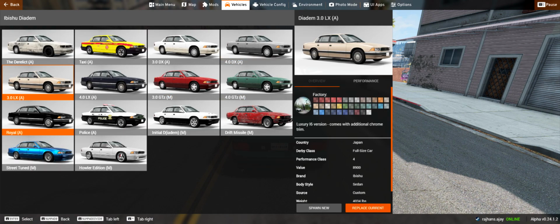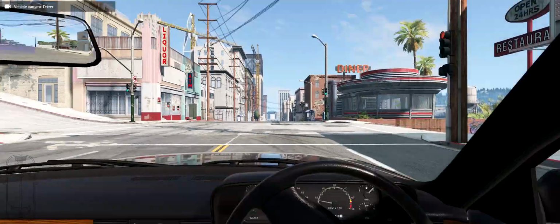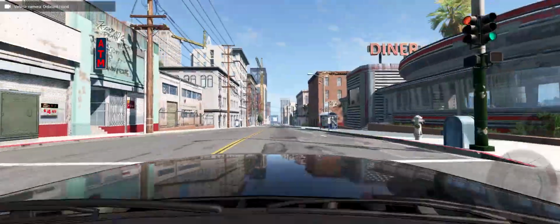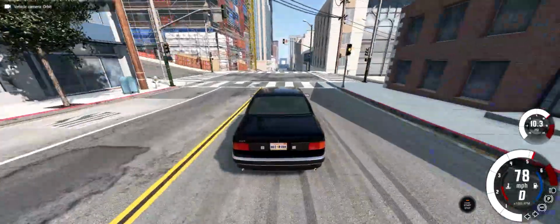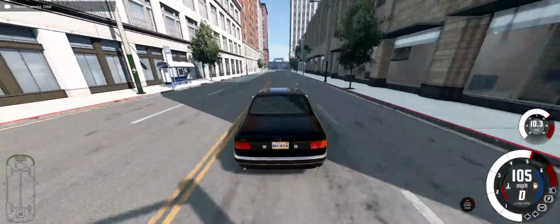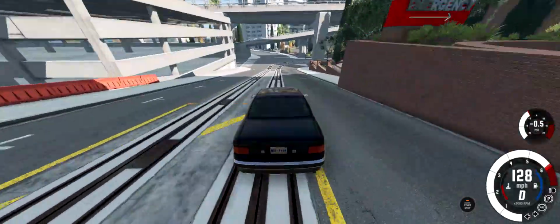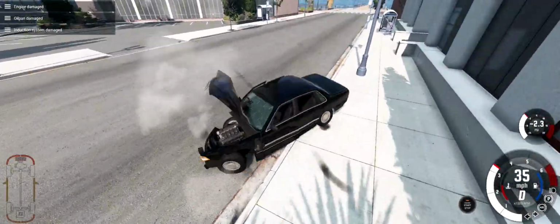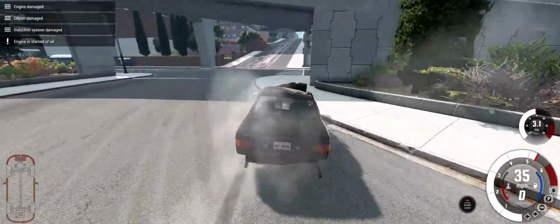Okay, next up, we have the Royal. Interior, yeah, similar. It seems to be longer. It's pretty fast. Driving slightly.